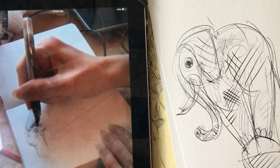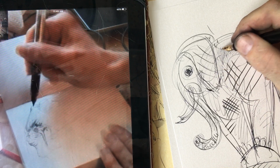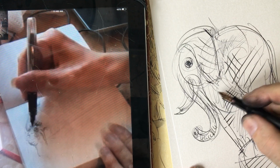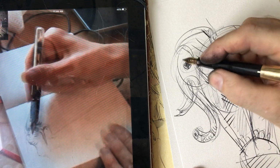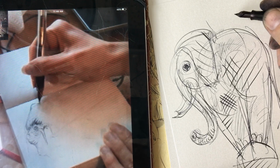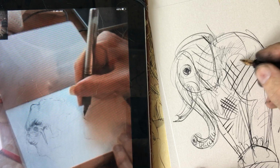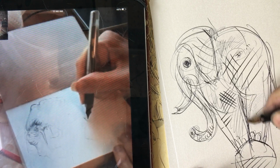But to me, if I were to hold the pen vertically, like you're holding it right now, and I had a flexible nib pen and I pressed down to get a thicker line, I wouldn't be able to do it because you're digging right into the paper. So for me, I hold the pen at about 45 degrees up off the paper, from it laying down flat on the paper and lifting it up. But sometimes holding the pen vertically, as you're doing, might be for a particular reason. So I was just wondering if that was it.